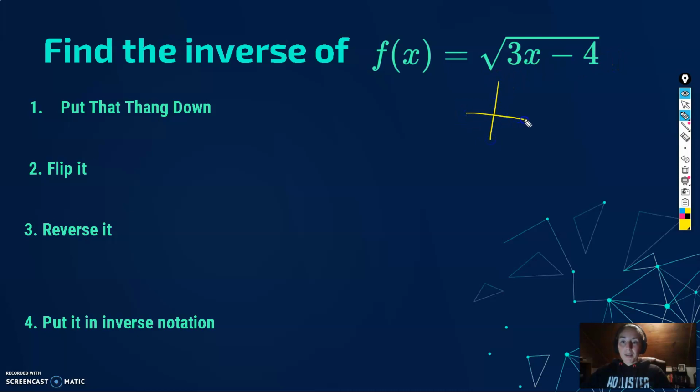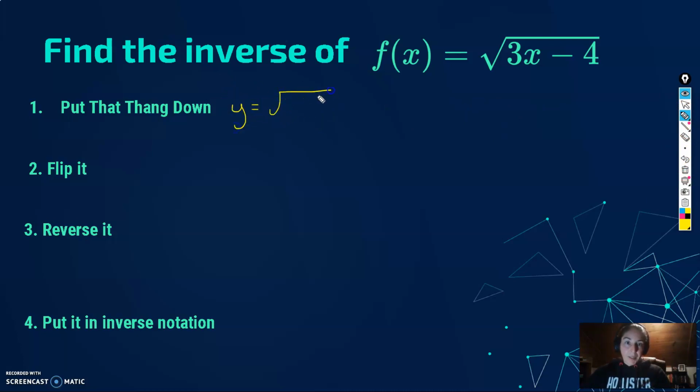What's the graph of the square root function kind of look like? It's kind of like this parabola that's laid on its side, but only a piece of it. That passes vertical line and horizontal line test. This guy is 1-to-1, so we don't need to worry about restricting any kind of domain. So let's keep going.